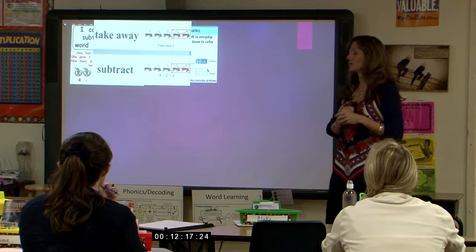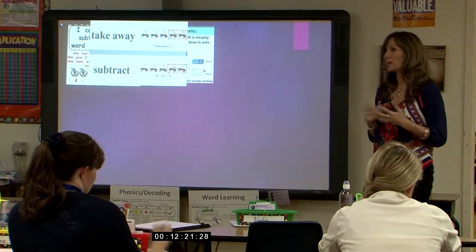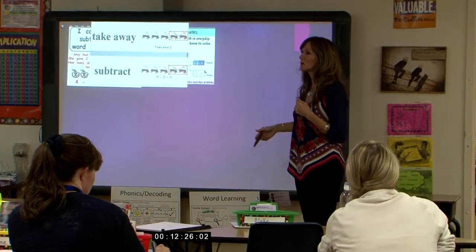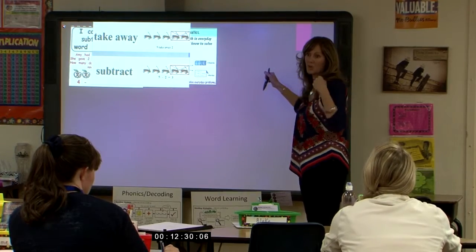Kid-friendly vocabulary, they're all on Schoology. I know it takes time to go pull them. Ask for help. Any of your coaches, I would be happy to help you pull them forward for a module, put them in a flip chart for you. Having the kids repeat them. I heard somebody talk about math notebooks.